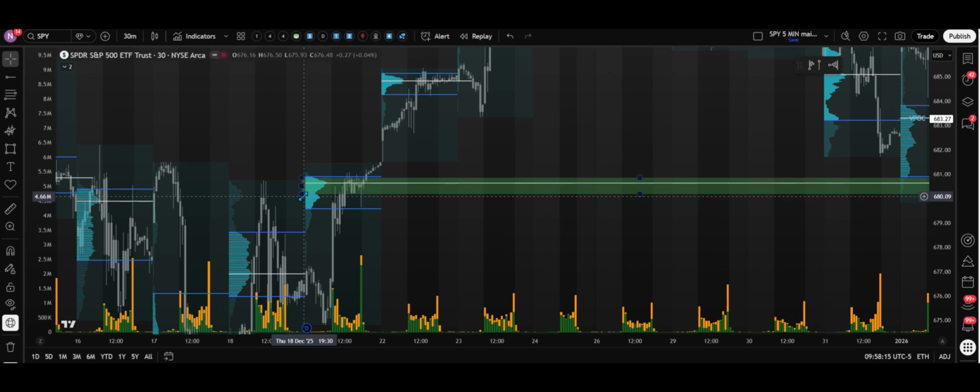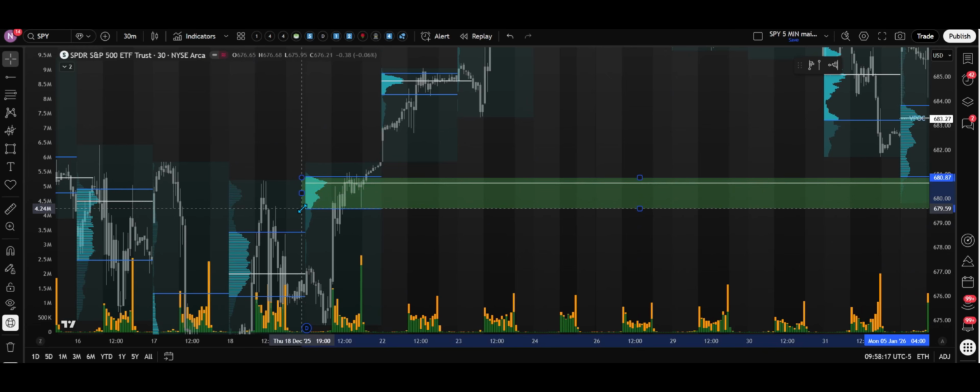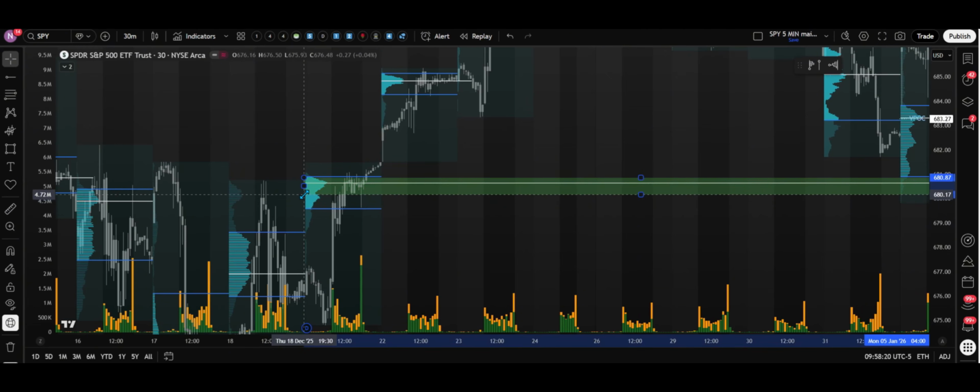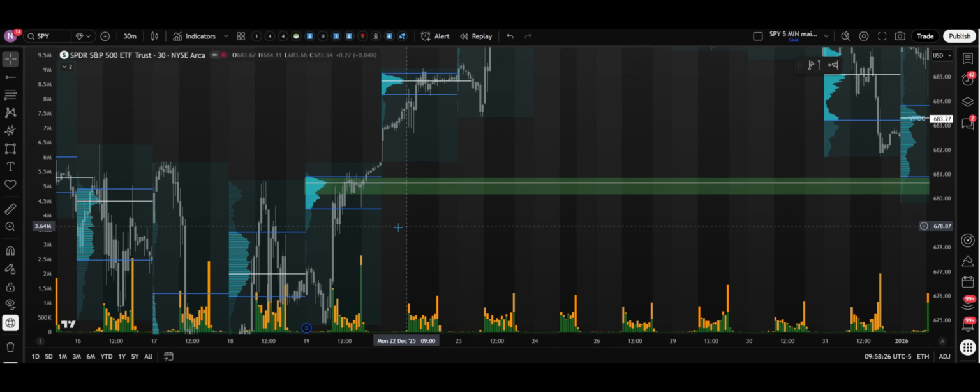And some people do the entire value area. You can do that as well. I like to have it a little bit tighter if there's a specific peak that has the point of control in it. Like for example, this one down here, I probably would have done it a little bit wider just because it was so flat and kind of rounded. But the more concentrated the volume peak is that contains the virgin point of control, the better it is, just because it's a tighter zone.